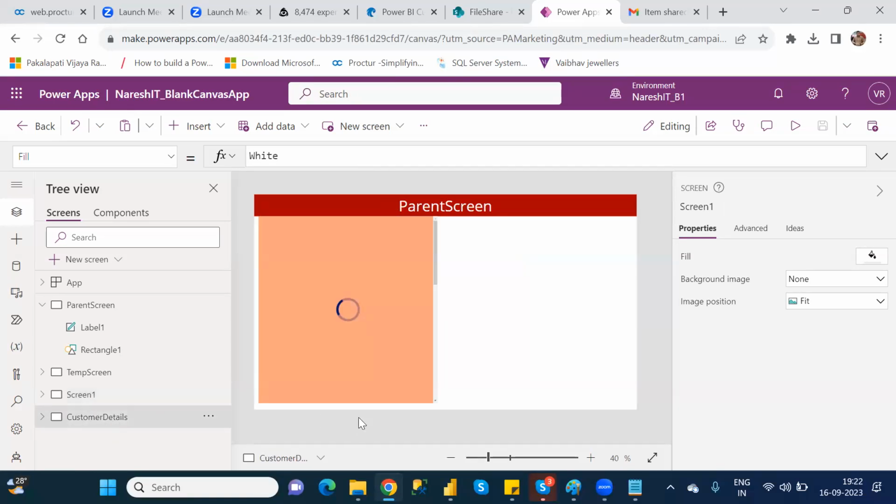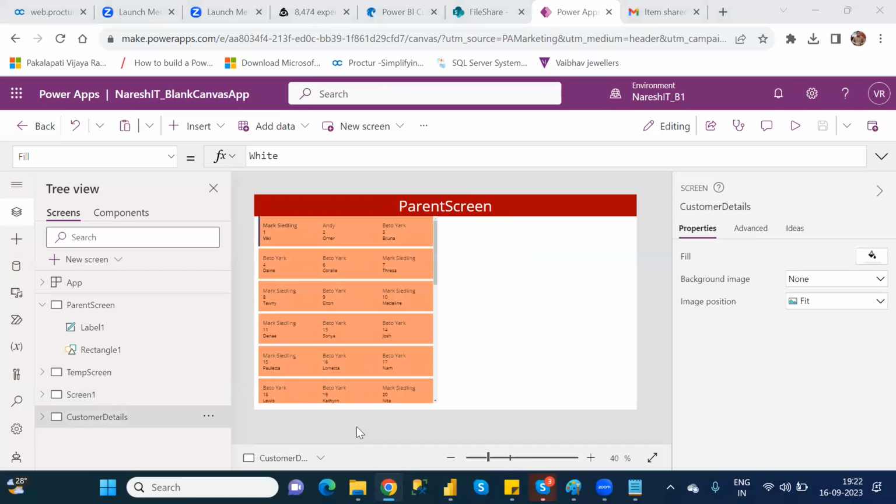Now, suppose, as I told you, in the gallery we can hold only a maximum of three columns, 3 to 4 columns including the image. Maximum 3 columns we can show. Can we show more than one column? Yes, but directly it is not possible. We can show more than one column, but directly we cannot show the columns in the gallery.